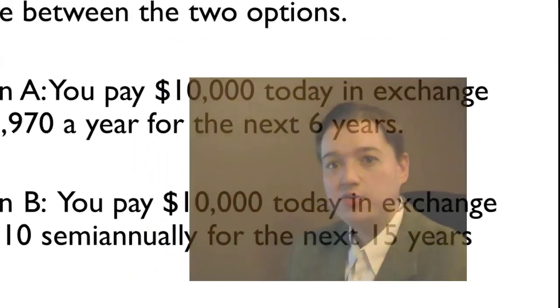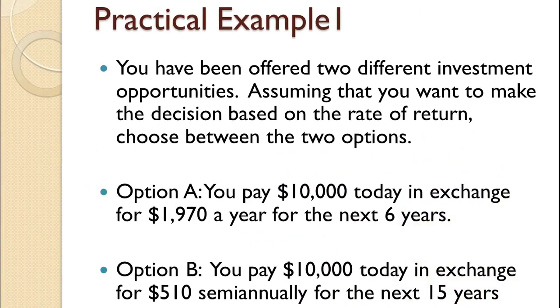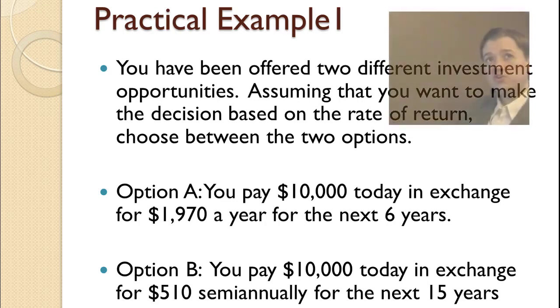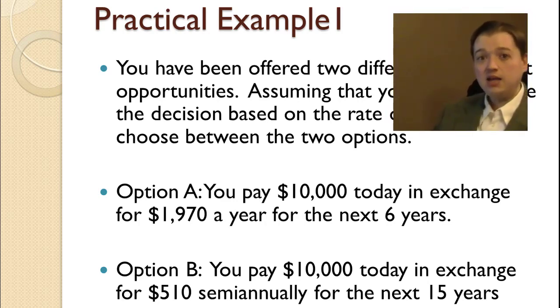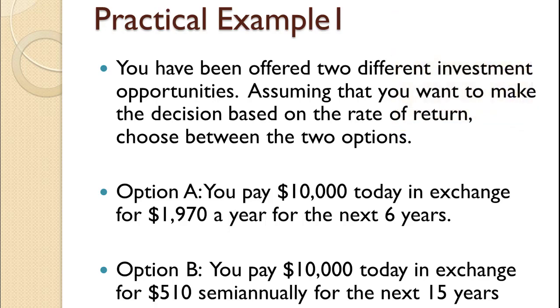And we're going to start with this problem here. Let's assume that you've been offered an opportunity to make two different investments, and you can only afford one of them. So you have to decide which one is going to be best for you. You've decided that instead of using your interest rate and coming up with a present value, you want to figure out what rate of return these options provide to you. Now, this is a version of time value that we haven't done yet, but the equations allow us to substitute different things. So we can do this very easily with what we've already learned.